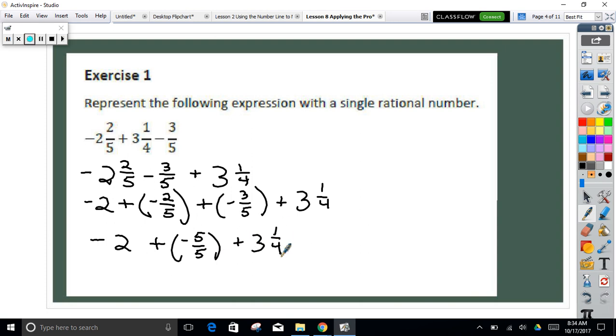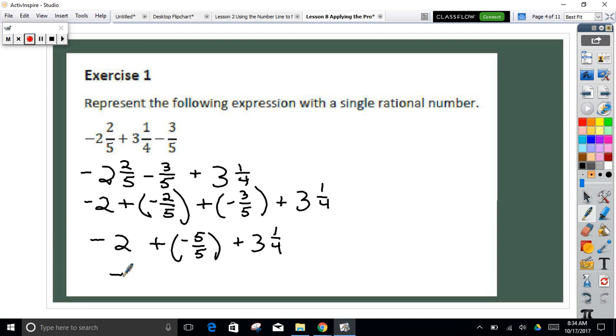What does negative 5/5 reduce to? Elena? 5 or 1, sorry. Careful, it's negative 5/5, so. Oh. Wait, negative 1? Yeah, it's negative 1 because only the top 5 is negative. The bottom's not. We'll learn later about multiplication, but negative 5/5 would reduce to negative 1.